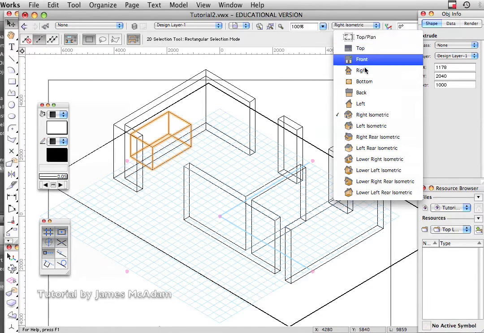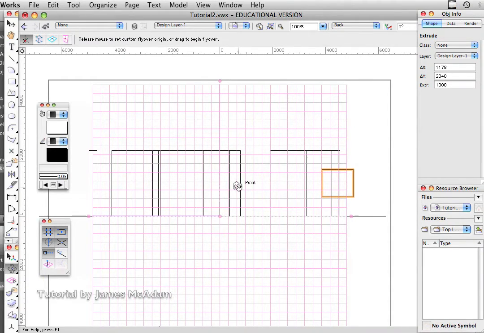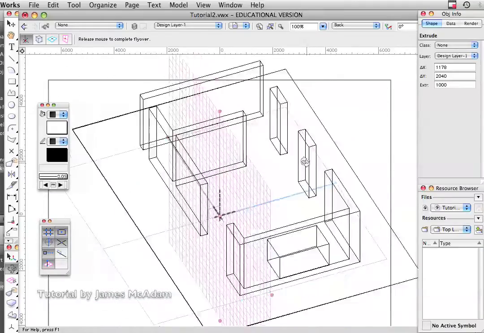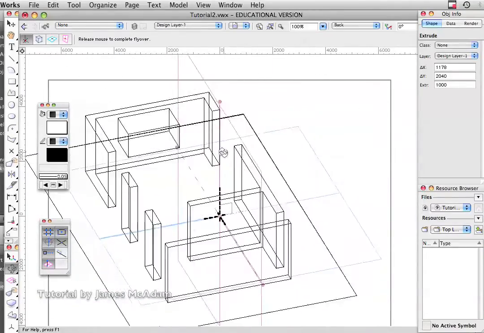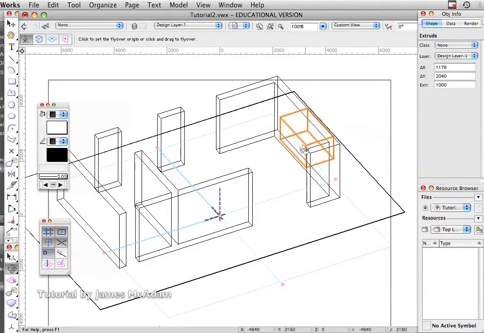It's best to make sure that it's in the right place. So if we go to a back view, we can see that it's sitting through there, but it's on the floor. So just move it up. If you move things on each plane, or the view of front and back and side, then you know exactly where it's going. You can use this flyover tool to get a better sense of where the two objects are. So you can see that one is sitting within the other.